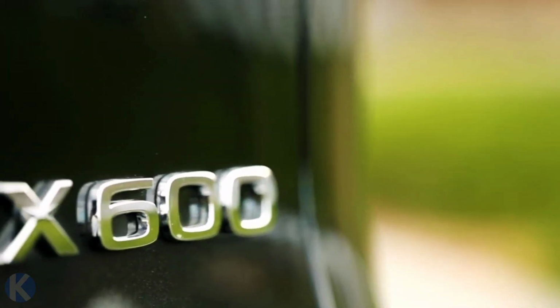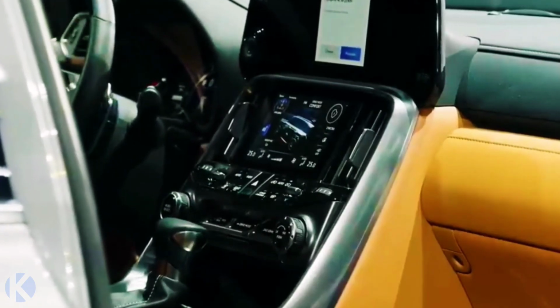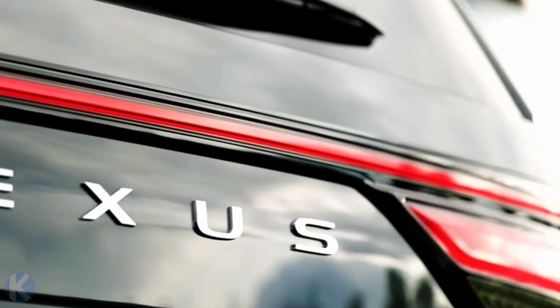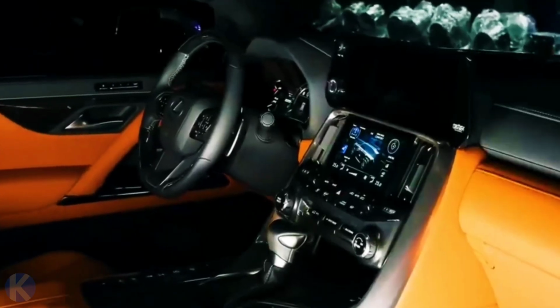There is also a climate system that can directly cool and heat the cabin. The cabin of the Lexus LX600 has lots of controls and a mix of physical displays and touchscreens. Off-road features are plentiful there too. However, the wide-open doors, high seat handrails and high stair rails make it difficult for some people to get in or out.